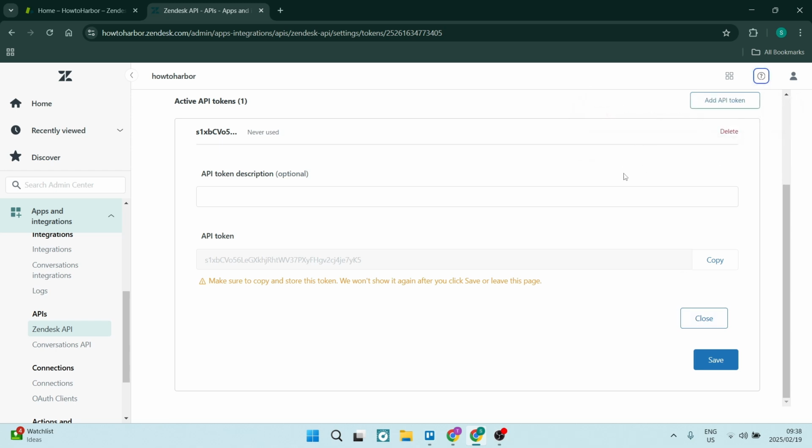Now, obviously, I have a slight bit of an internet issue here, but this will now save, and you can use this API to embed on any type of website, and you can then use Zendesk from one remote place.